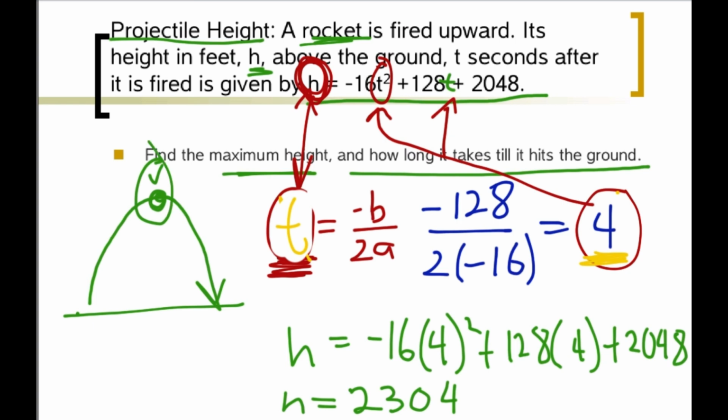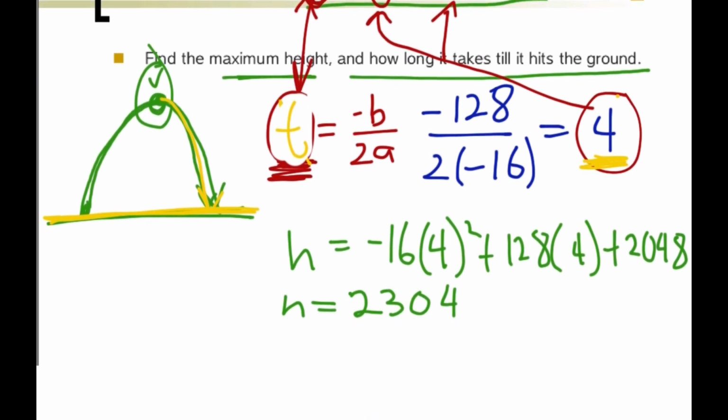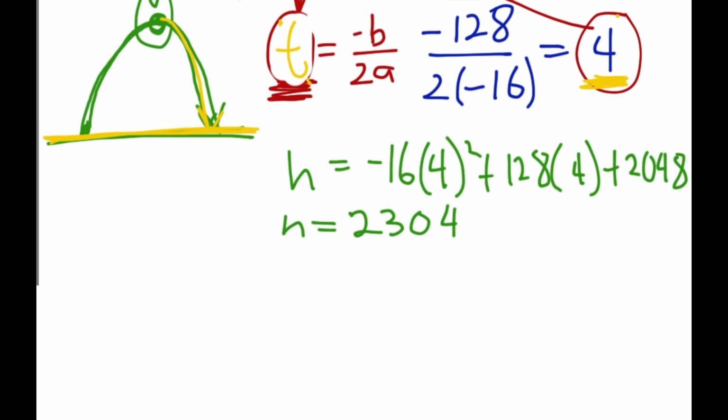So now we just got to figure out how long it takes till it hits the ground. Well, if we start it at the ground and shoot it up and it comes back down and it hits the ground, well, what the ground really kind of is, as far as a graph is concerned, is the x-axis. In other words, I got to figure out when this thing gets back down to 0. Okay, and so I do that by setting it equal to 0 and solving. In other words, I got to go back and use some of my strategies that we had for solving equations, like this one, negative 16t squared plus 128t plus 2048. When is that equal to 0?